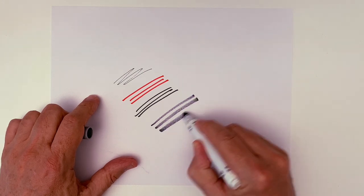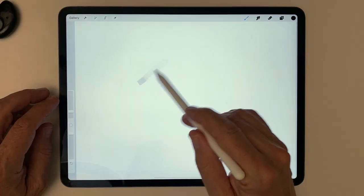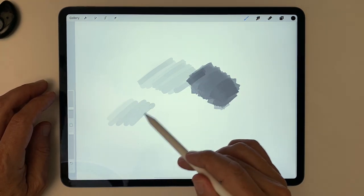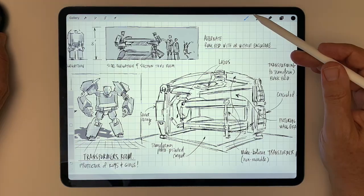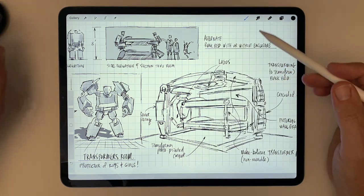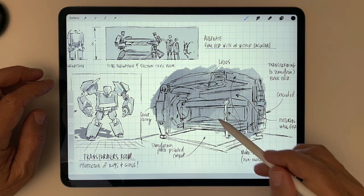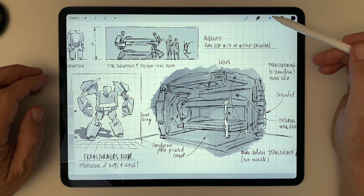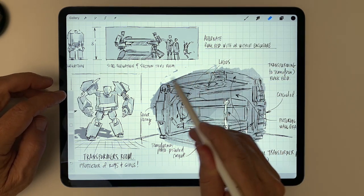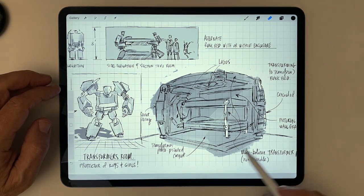If you like magic markers, you're in luck. Both the number five flat brush and the number seven round brush create a fantastic magic marker effect, and I even use them to approximate the watercolors I used to do. Just experiment with the pressure you apply to get a feel for how dark or light you want your strokes. And remember, if you make a mistake, just use the eraser to clean up. The eraser menu accesses all the same brushes and can be used to clean up the edges of your magic marker washes after the fact — something that just isn't possible in the real world.